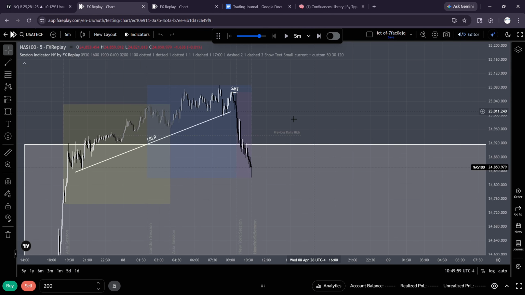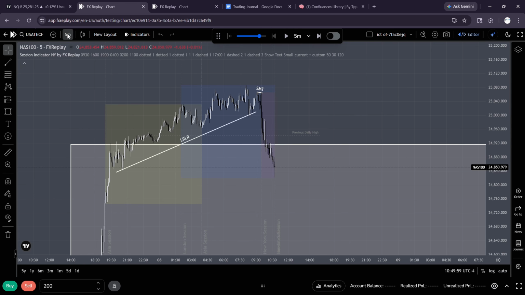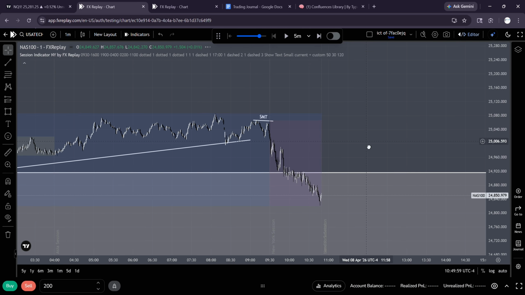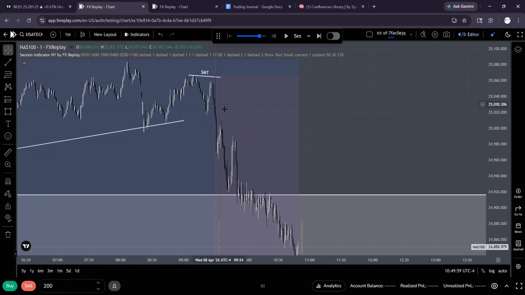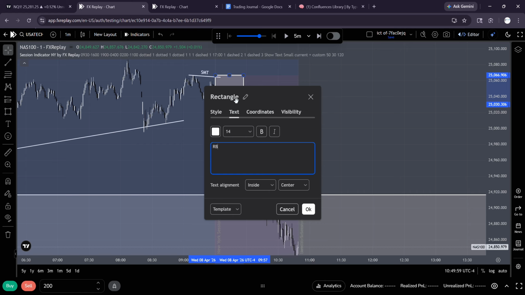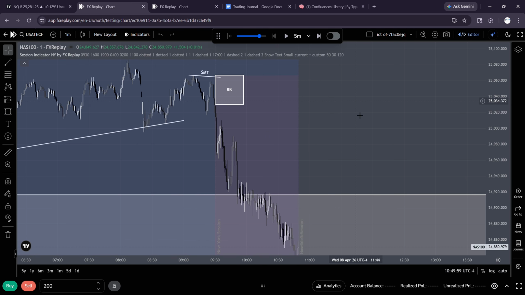There was definitely a better entry that you could have taken, especially because there was equal lows. Honestly, I was waiting for those equal lows to get hit, but this 930 wick, this rejection block, was just another great telltale sign of how bearish price really was.